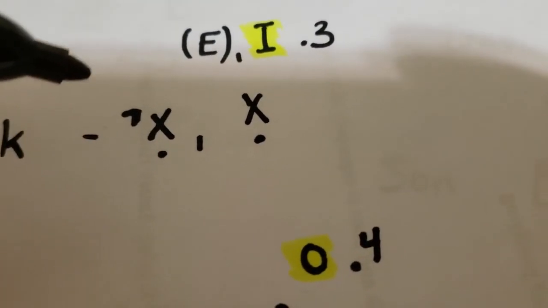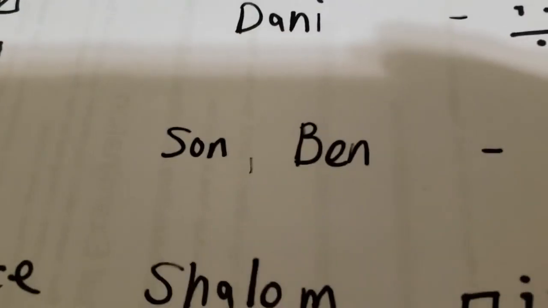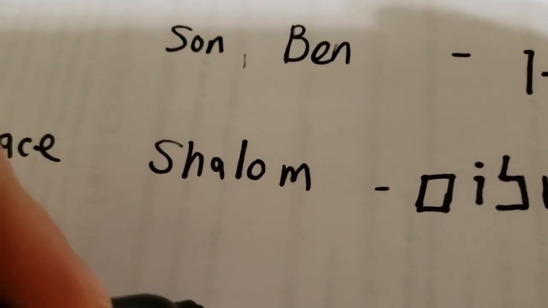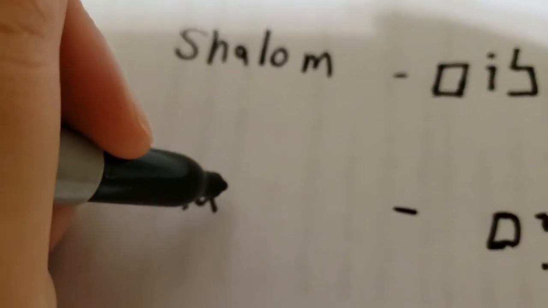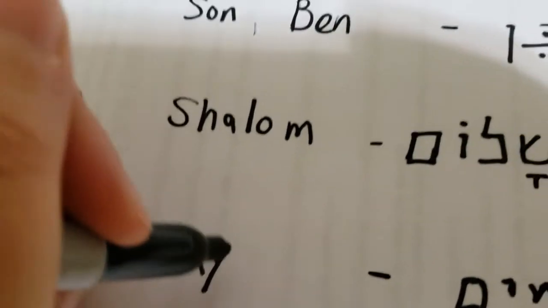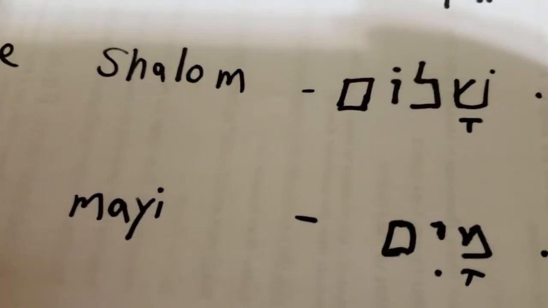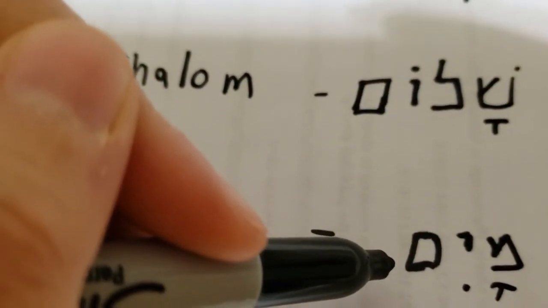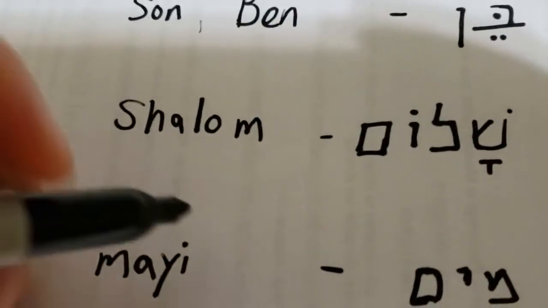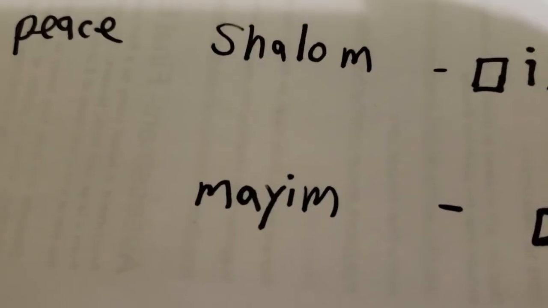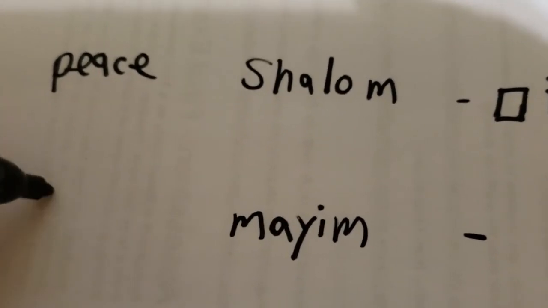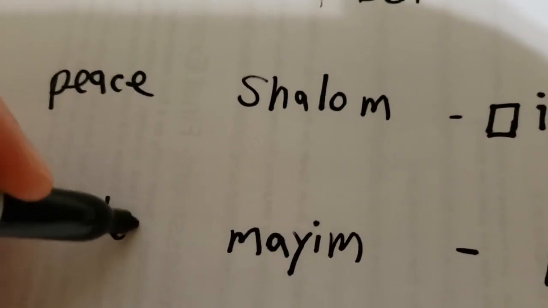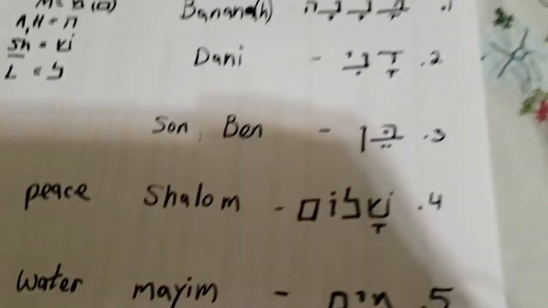So this is interesting because the actual letter is yud. So it's not like a letter and then yud, but the actual letter is yud. So the actual letter is yud, is like I or like Y. So both are good, either Y or I. I'll do I or Y. And then last letter is M, because this is the end form of M. This spells maim. Maim means water.